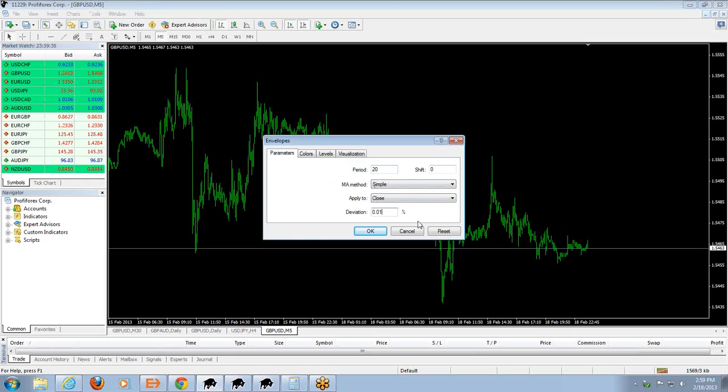The envelopes we are going to use, we're going to use a red and a blue. The blue will be above, the red will be below.